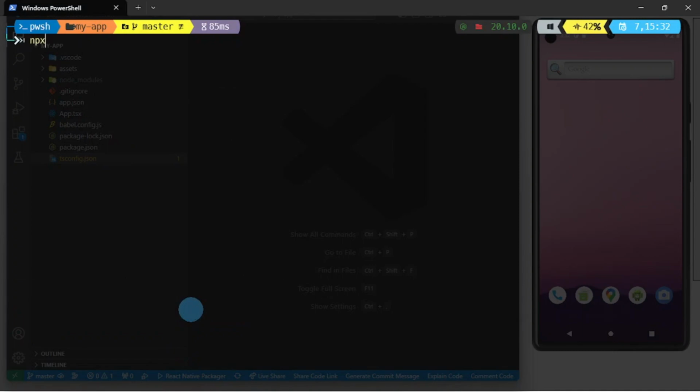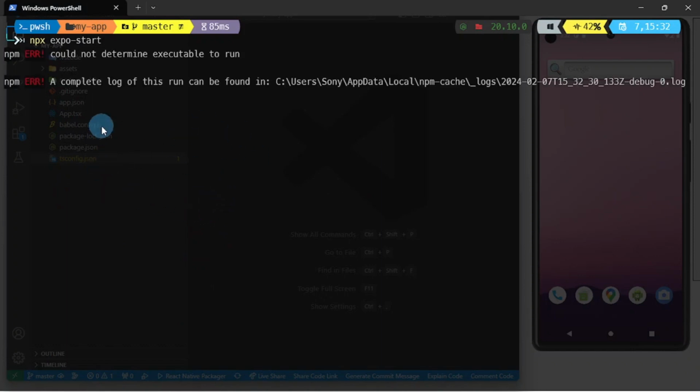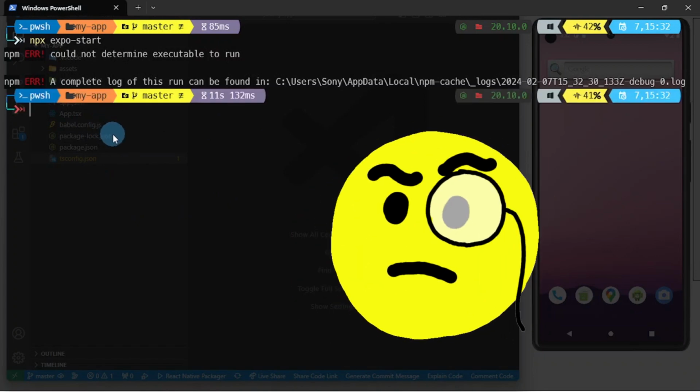To run the app, you do npx expo start, and you give it some time. Expo is going to start in the background and you'll be presented with a QR code which you can scan with your device.